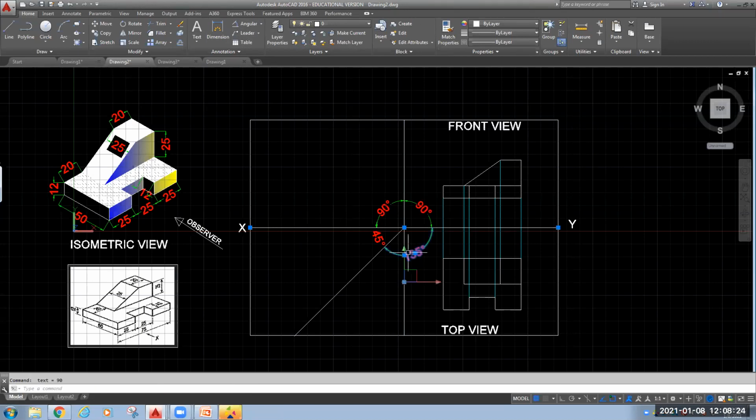This 135 you can also break into smaller ones: the angle between these two lines is 45 and the angle between this and this is 90 degrees. So this is clearly showing that we have drawn a line which is bisecting these two lines.